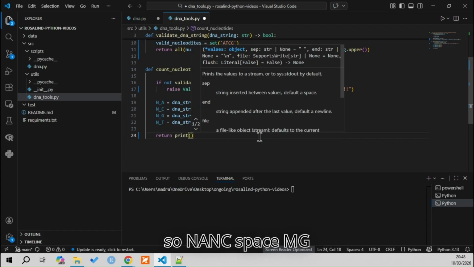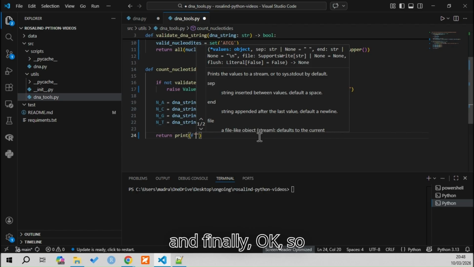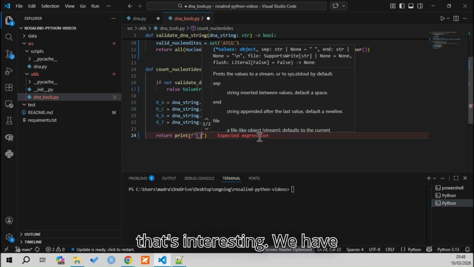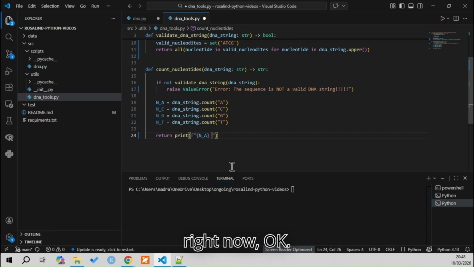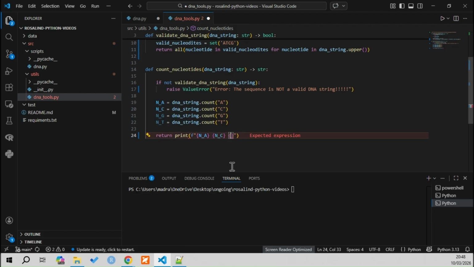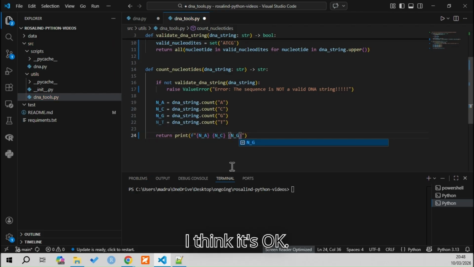We're going to use the print function and an f-string. In an f-string, we can use curly brackets to pass a variable and print its value. So NA, NC, space, NG, and finally NT.